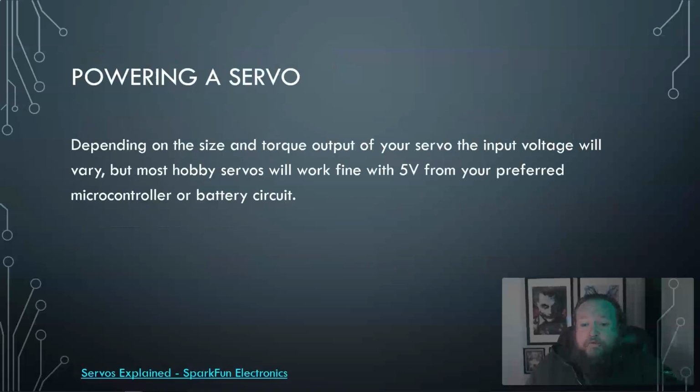Now, powering a servo: depending on the size, torque and output of your servo, we need to worry about this. Standard ones we're working with are going to use 5 volts, but other ones could require more. So you need to be aware, when you're getting these servos, of their limitations, and I've said this so many times, what you can and can't do with them and what they require. If you're going for bigger servos, that's going to require more power to get the work done. So will your Arduino do that, or do you need another external power source, and what are all the requirements from that, versus smaller ones?